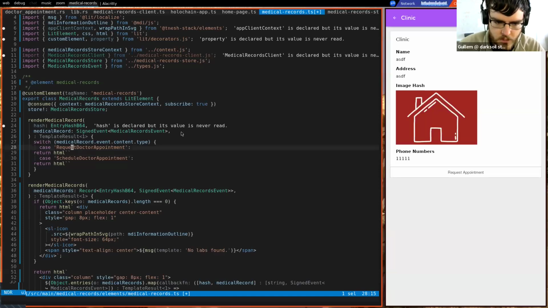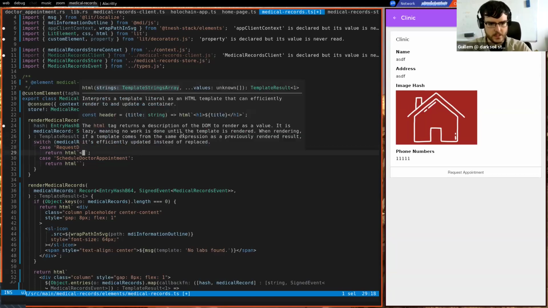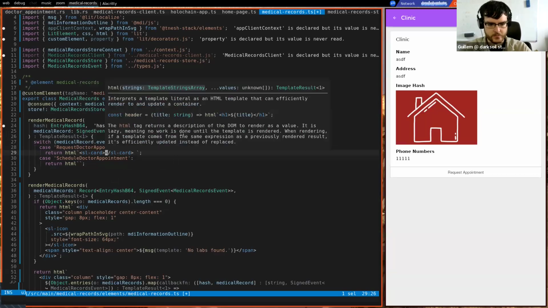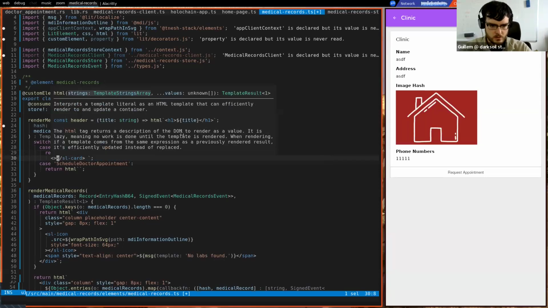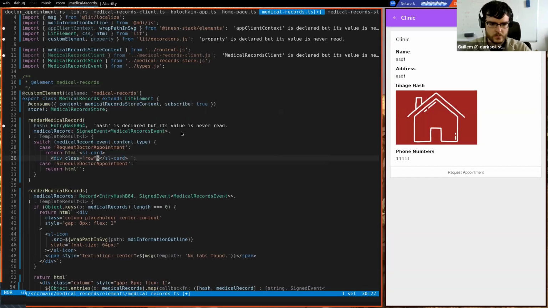Good. We actually need to fill. Oh no, request doctor appointment, that's fine. Okay, so if I'm the doc, that should be an SL card, or a really mini one, SL card. It plus row, probably a row.